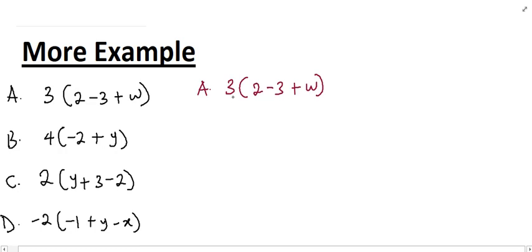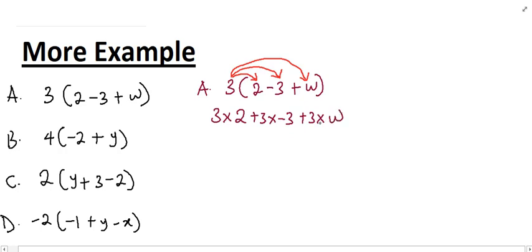So let's distribute. We're still going to use the same approach. So we are distributing 3 into what we have inside the bracket. I'm just using this arrow to explain. You don't necessarily need to write it down while solving yours, but just do the right thing. So right here we have 3 multiplied by positive 2 plus 3 multiplied by negative 3. Please watch my arrangement. And then plus 3 multiplied by positive w, right? So now we have our equation set.